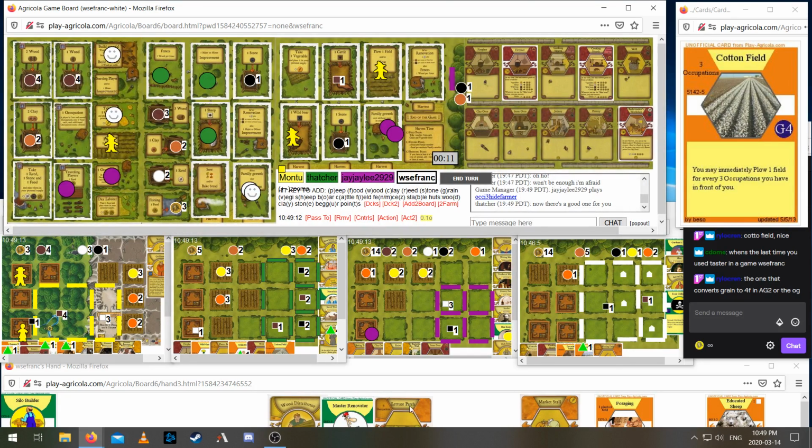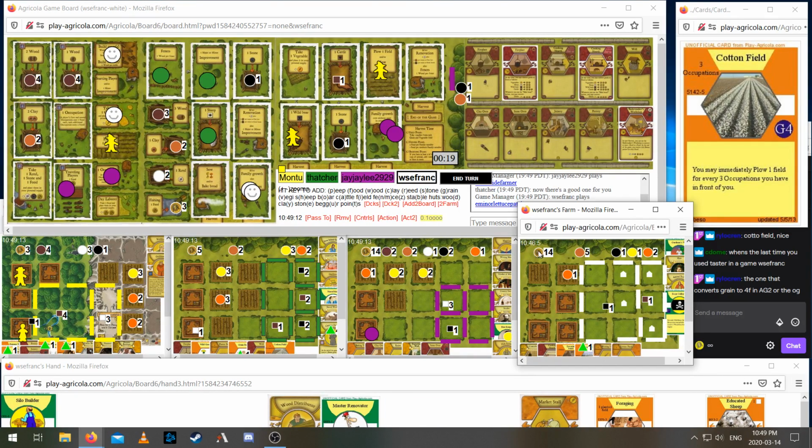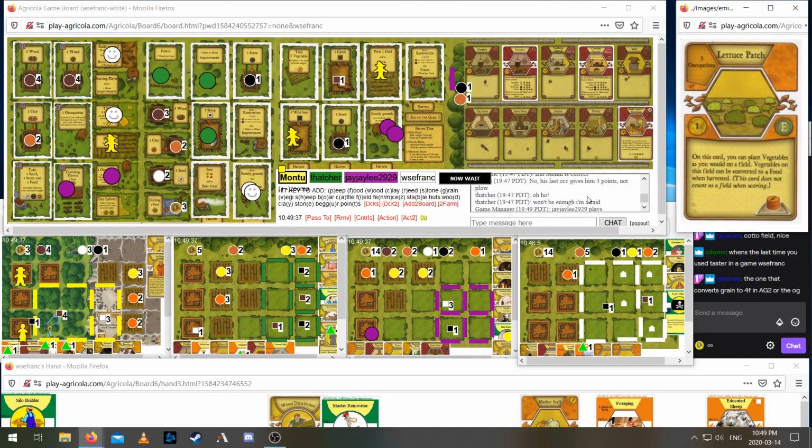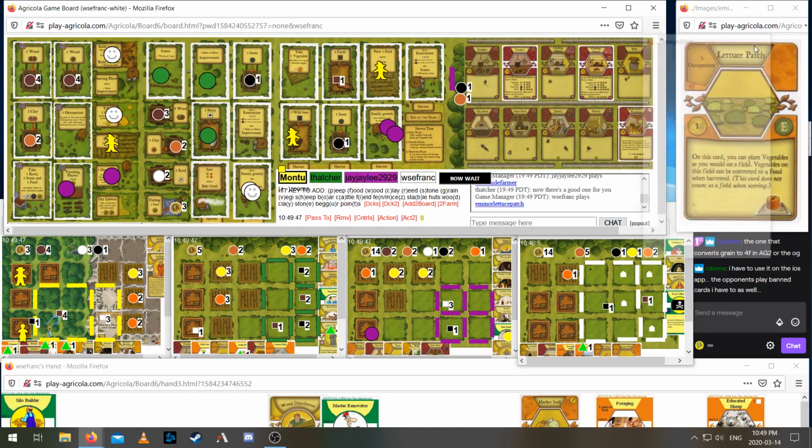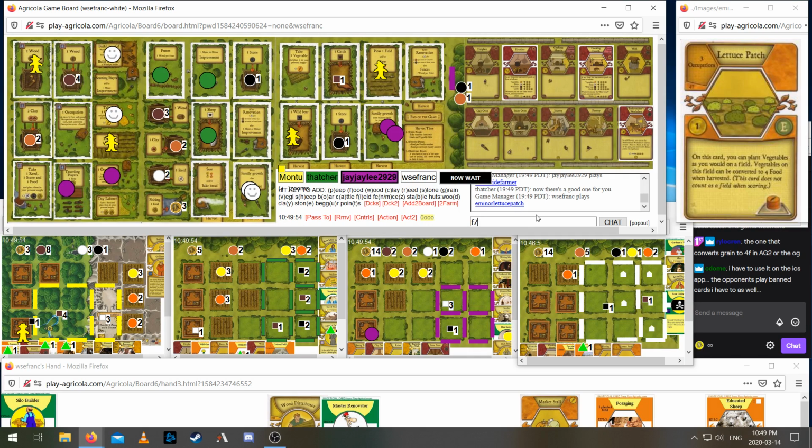JJ Lee plays Hide Farmer. Sure. So we'll go ahead and play Lettuce Patch for a point. So JJ Lee with Hide Farmer, 1, 2, 3, 4, 5 fields, and he's got plenty of food, or 5 spaces, so that works out nicely. Then I've got Lettuce Patch, and then feed 7.